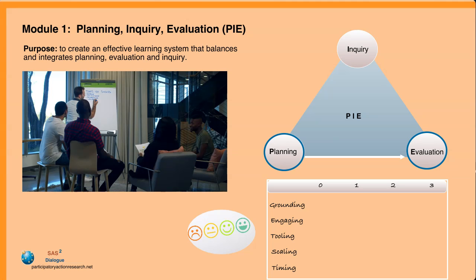Review your overall profile and discuss areas for possible improvement. Decide where more effort is needed and what adjustments can be made. In this example, the ratings appearing in the table indicate that the planning process is useful and well grounded in meaningful action. It reflects the active engagement of community stakeholders and uses the right methods or tools.